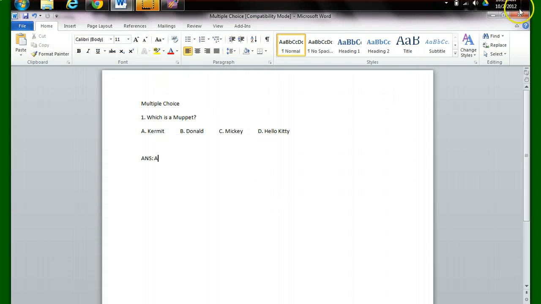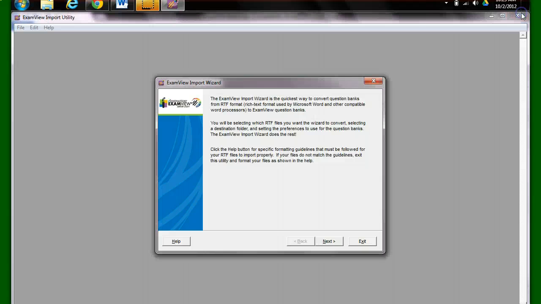So it's RTF. Now, here's something that's important, and it's going to frustrate you if you don't do this. When you're done formatting and this is ready to be imported, you need to close the file. Examview import will go through all the steps and at the end tell you, oh, you got to close it. So close it before you do the import. If not, you're just going to get angry. Trust me.